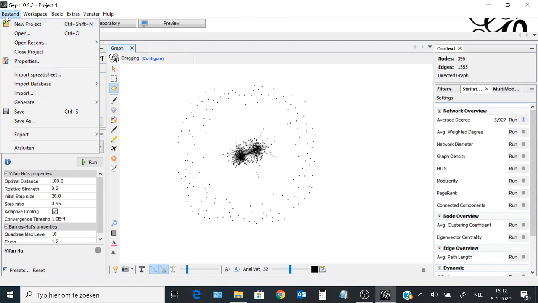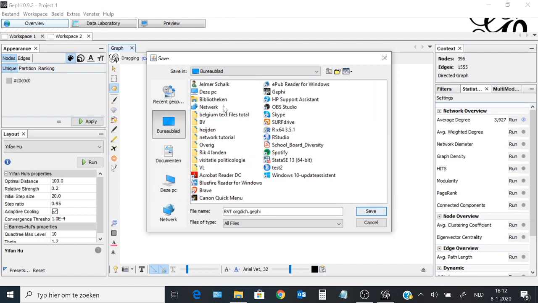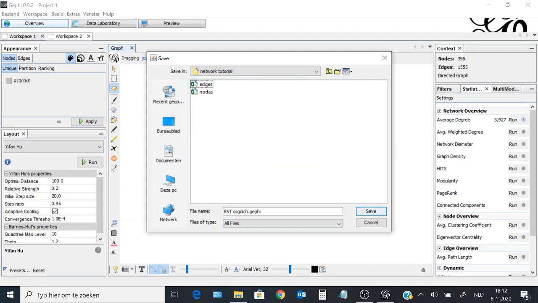So you can go to File and then Save As, and you can go to your folder. So, and you might call this, let's say, citation network, and then here you can actually save it as a Gephi file.